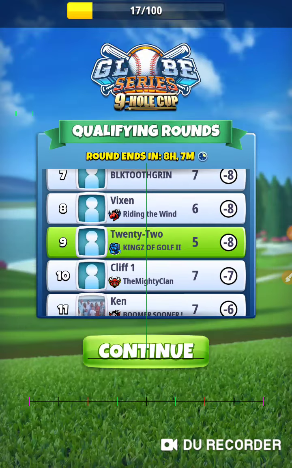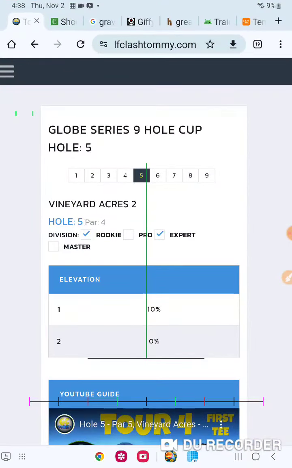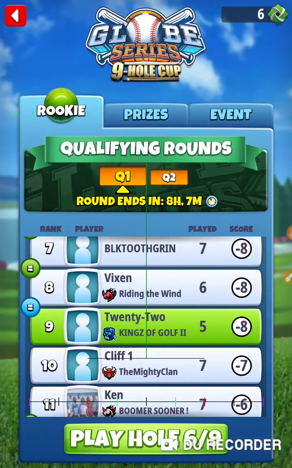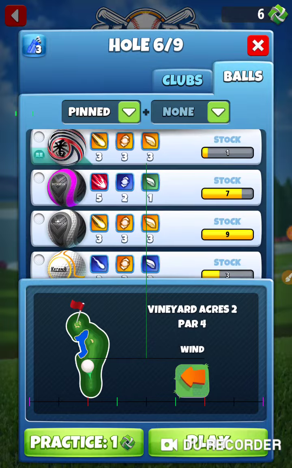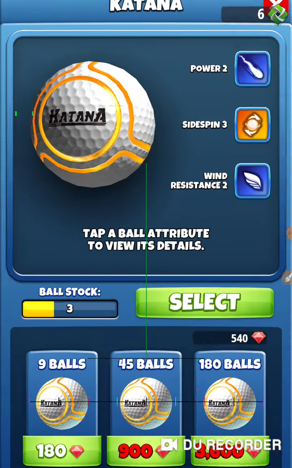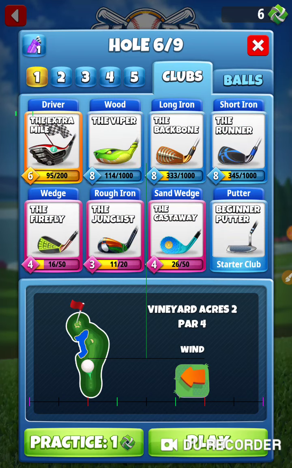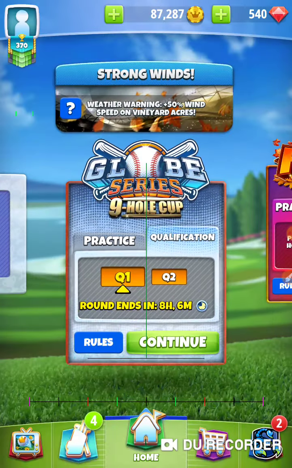Hole number 6. What is hole number 6? All right. Hole number 6. I'm taking a katana. And I'm taking a... Actually, this is a hole right here. Let me go switch. Let me set one of those bags up with a quarterback.